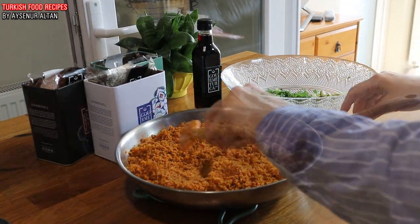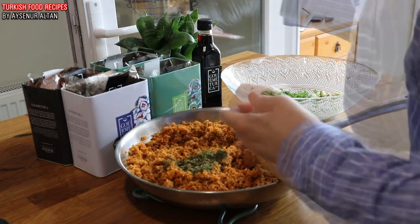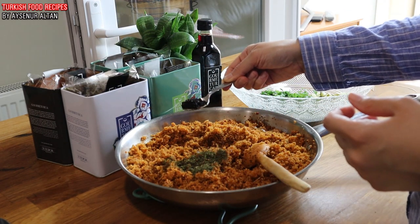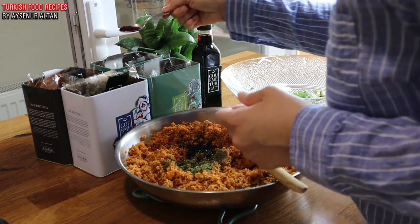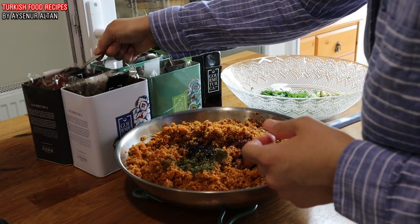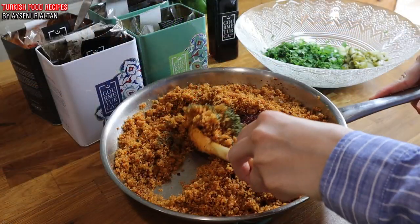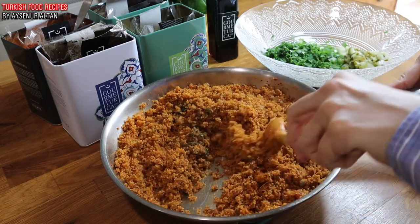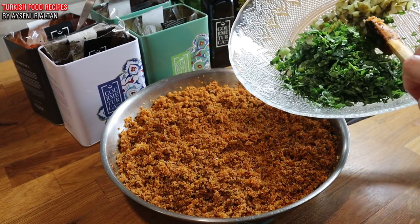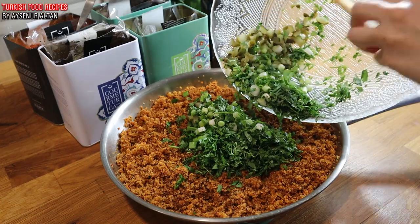Before adding the fresh ingredients, I'm gonna let the bulgur mixture cool a little bit. But as the spices, I added 1 teaspoon more dried mint along with 1 teaspoon isot pepper, which is optional, 1/2 teaspoon sumac, and about 1 teaspoon sweet red pepper flakes. Let it cool down for at least 10 minutes and add the fresh ingredients.